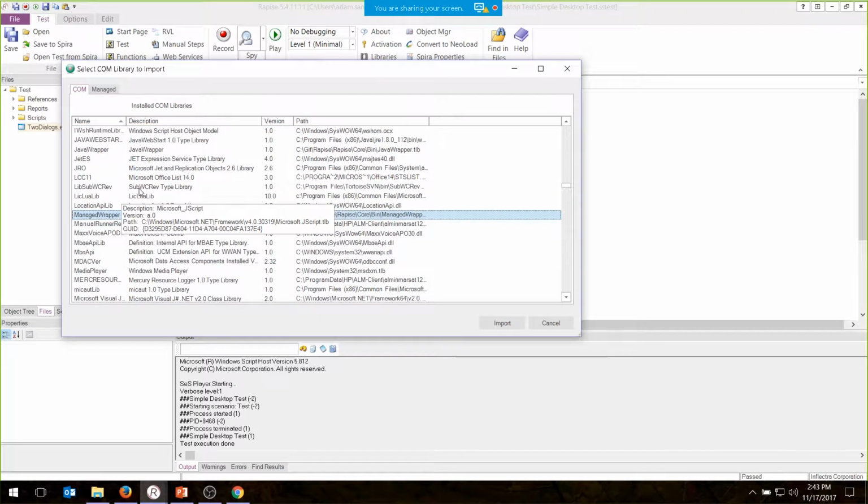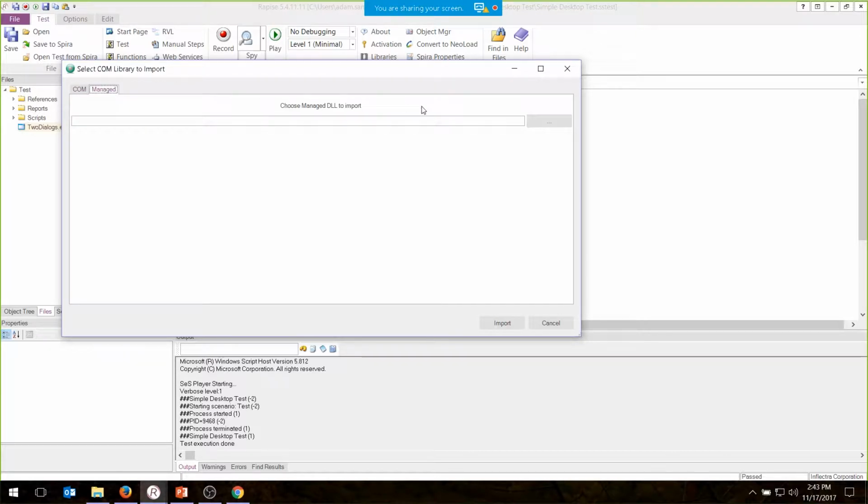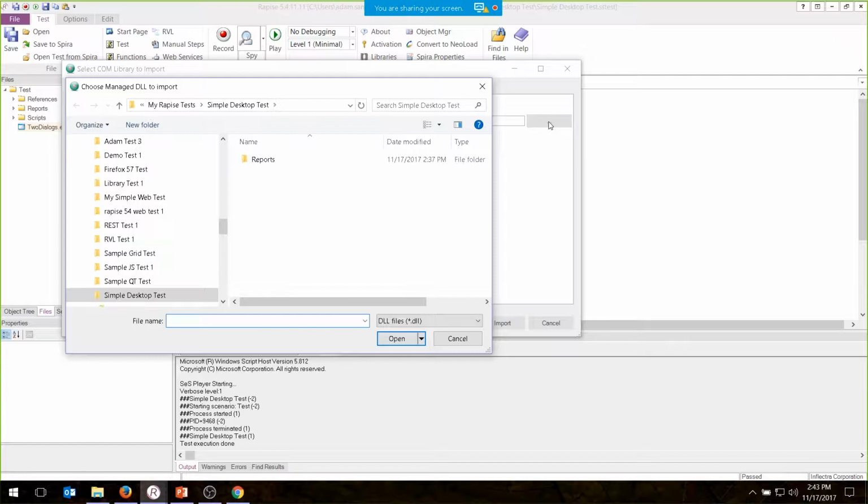So basically, anything on the machine that provides an ActiveX interface or a .NET interface. You could even import a managed DLL too. So if you have a managed DLL, like some kind of runtime, we have some samples here.